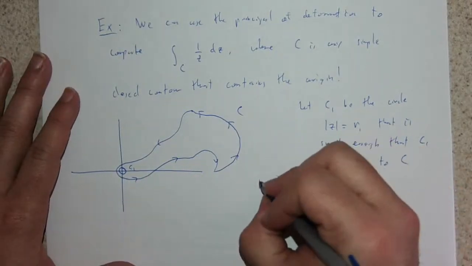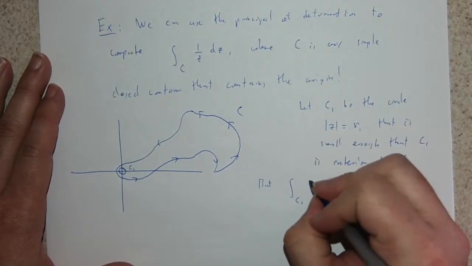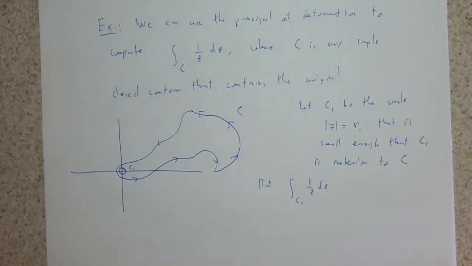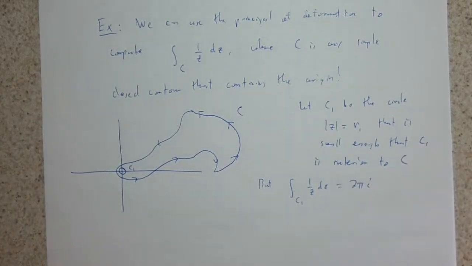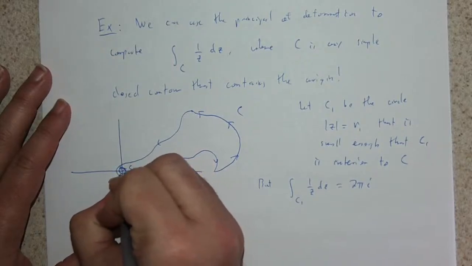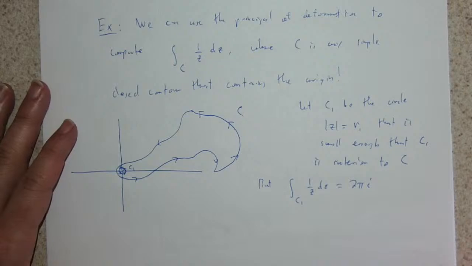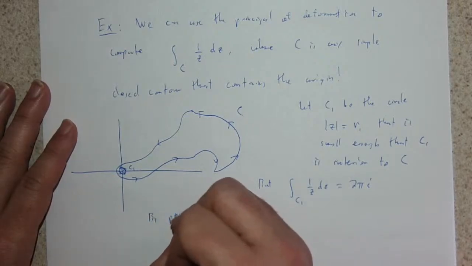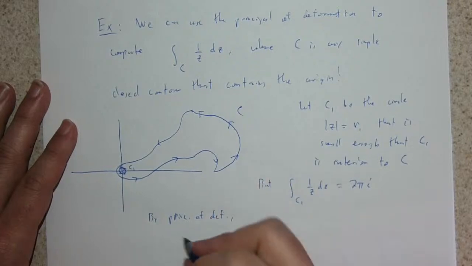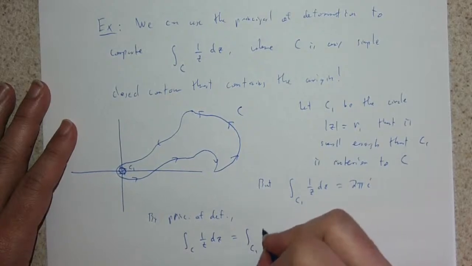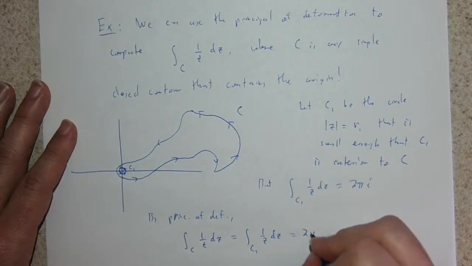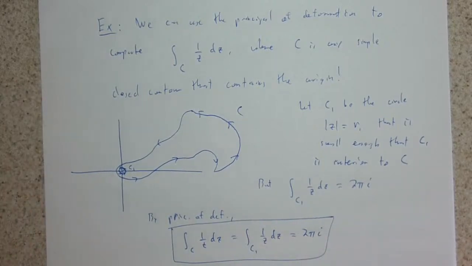But we actually already know what the integral of 1 over z dz is if we have some circle centered at the origin. We've computed this because in our example where we computed this, it didn't really matter what the radius of that circle was. We could do the exact same thing, and we found that this is 2 pi i. But of course, this tiny circle also is positively oriented naturally, right? And so by the previous fact, by the principle of deformation, the integral over the contour C of 1 over z dz is equal to the integral over the contour C sub 1, this tiny circle that sits inside it. So it's 2 pi i.